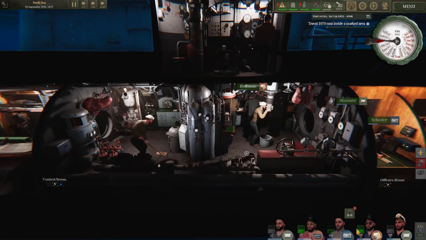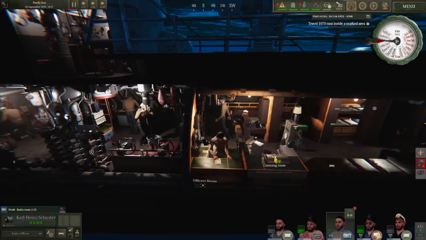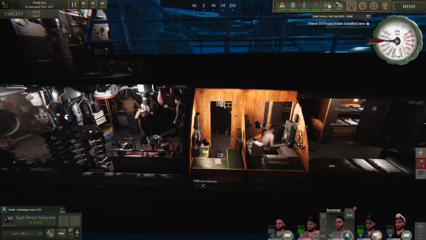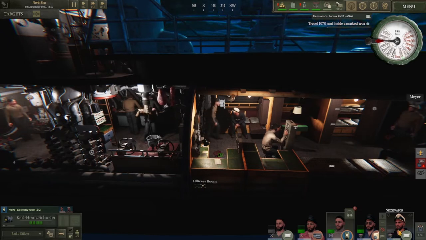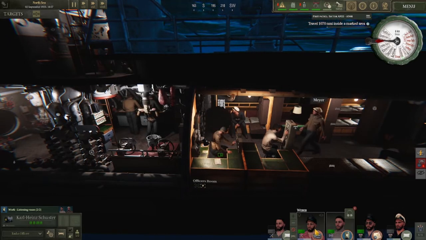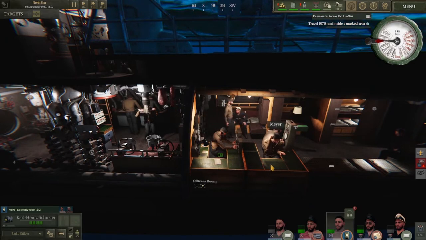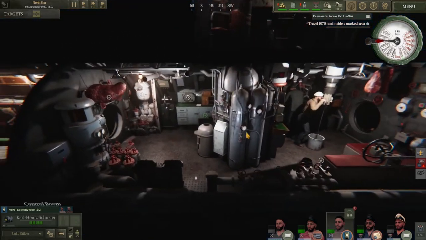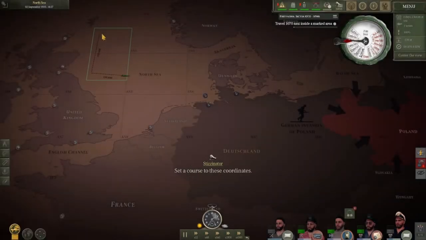Okay. For deck watch, let's change this guy over to the sonar. On duty. What are you doing, bro? Oh, he's sleeping. You guys decided to sleep now? I gave you guys breaks. Do a cool little box pattern. Change course.